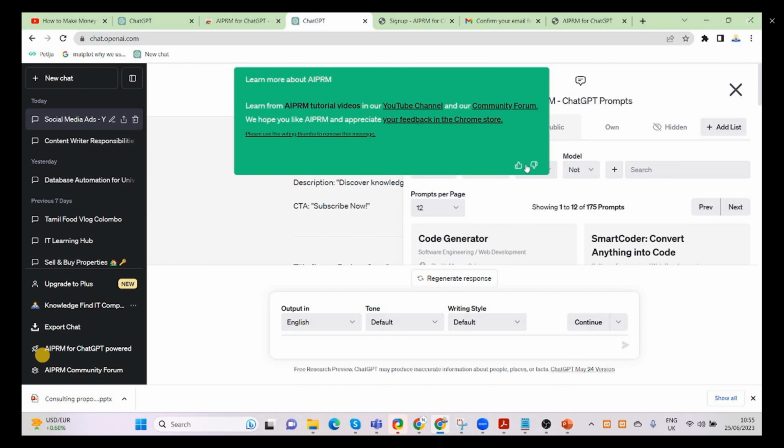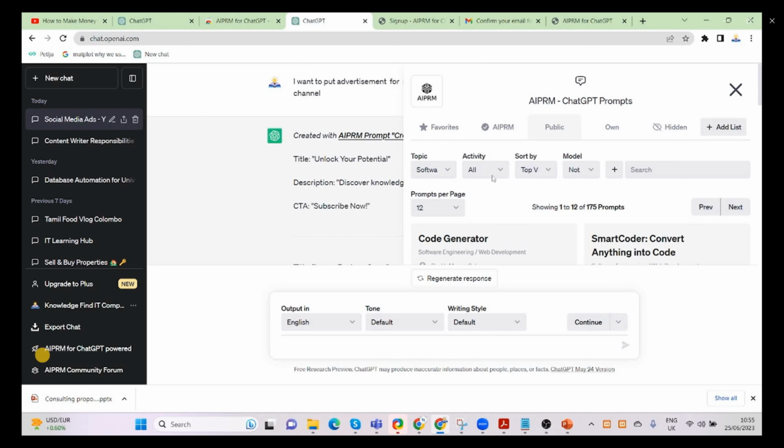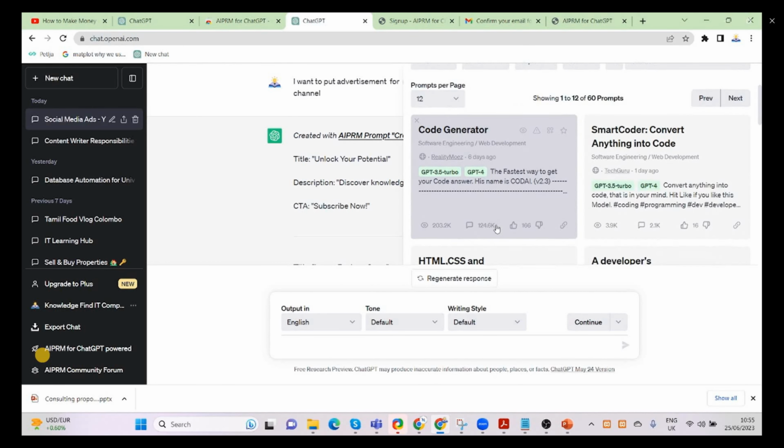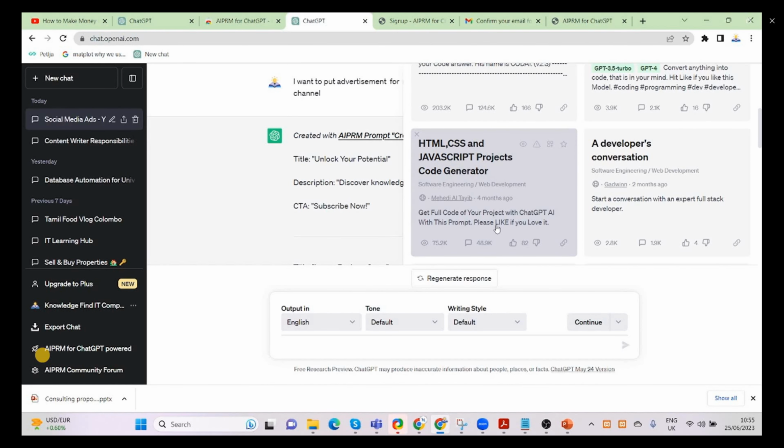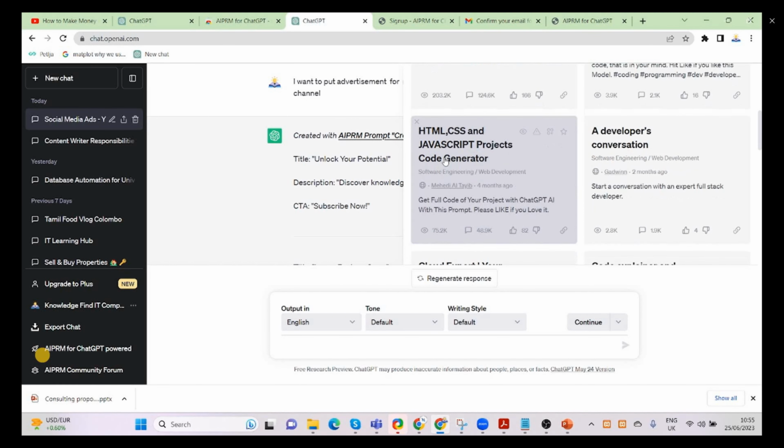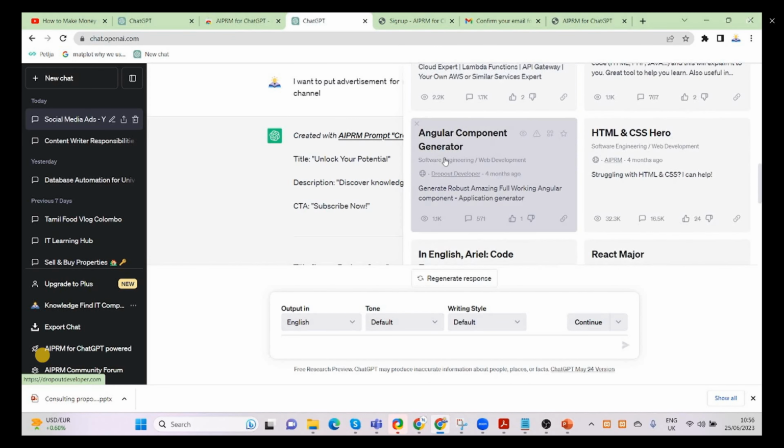And here the option is you can change the topic if you want to search related things upon the topic, which is called software engineering, and you can search related web development from the particular area. You can create the content. So this is a great option.